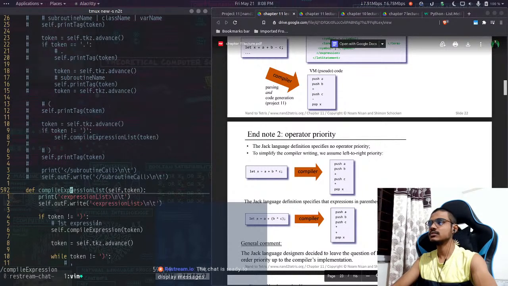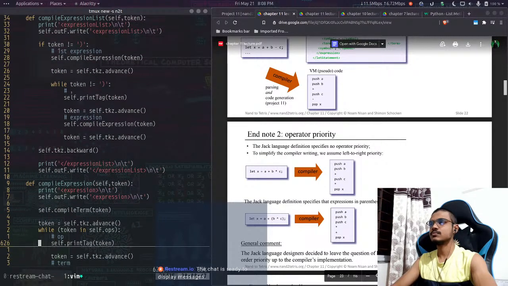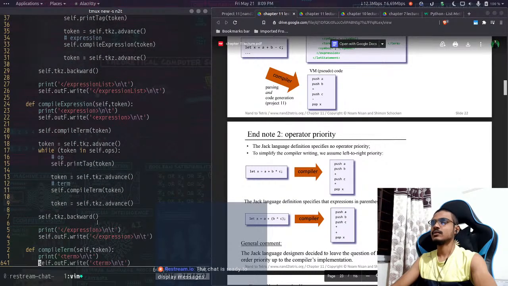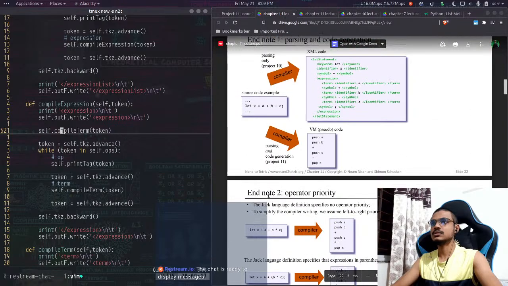Wait, this is compile expression list. Yeah, here's the compile expression. Okay, so what should we do here? Let's see. Wait, I think this is pretty much easy. Let's see.